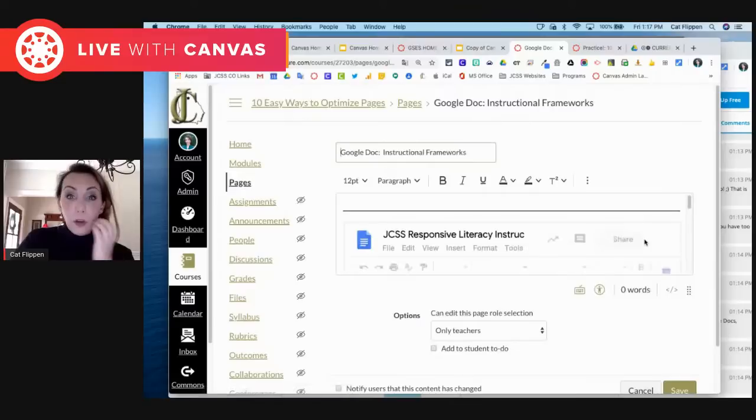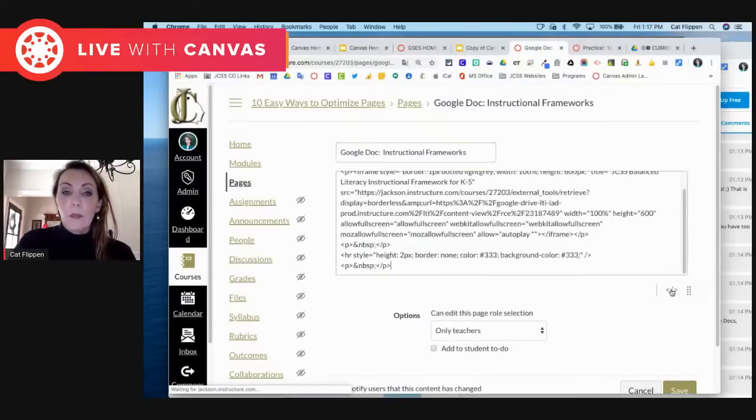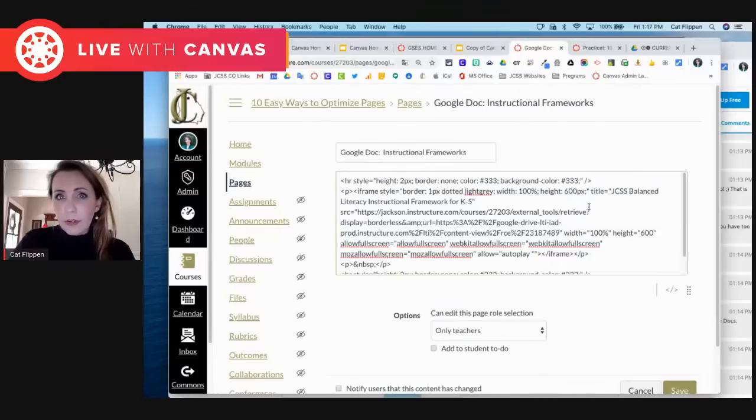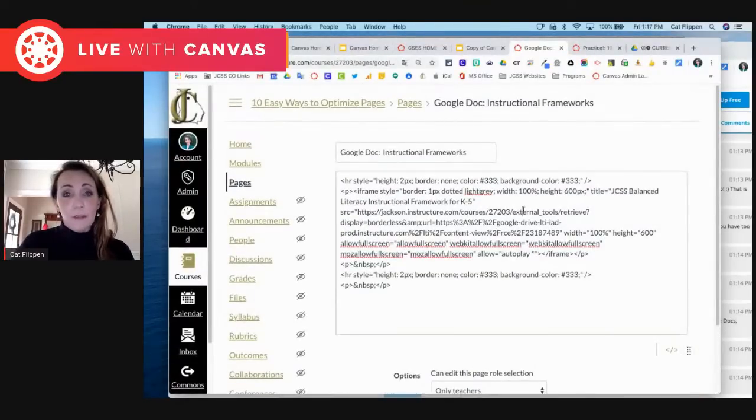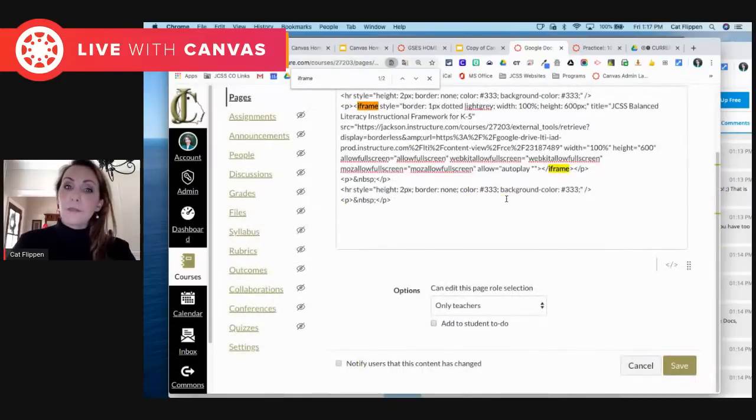All right, don't be overwhelmed, okay? Remember, find the iframe. By the way, do y'all know the trick about Control F? This is how I navigate really big codes like this. If I'm telling you find the iframe and your brain's blank, click anywhere in that box and do Control F, or Mac users Command F, and a little search pops up. I'm going to type in iframe. Watch this. There's my iframe codes. Let's do iframe.